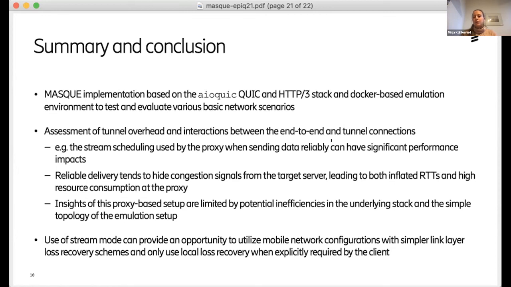But what we also don't know is any implications that just come from this implementation and can maybe be fixed in this implementation. So we definitely need to look into that. And as I said, I think this setup can provide nice opportunities to, for example, simplify the lower link loss recovery or other network functions and provide these functions in a way that the client can explicitly request and communicate with the network. That's why I think this setup is very interesting, and we will look further into it. Thank you very much.